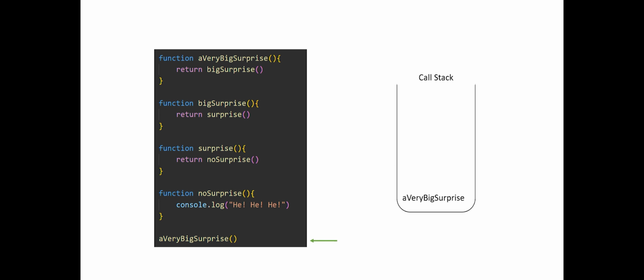Coming back to the call stack, it is an important part of a JavaScript execution context. It tracks which functions are in execution and which are called but not yet completed. It works as a stack data structure in a last in first out manner, which means the last function added to the call stack will be the first to execute. Whenever a function is called, JavaScript creates a new function context and pushes it to the stack for execution. It pops out when the function execution finishes.